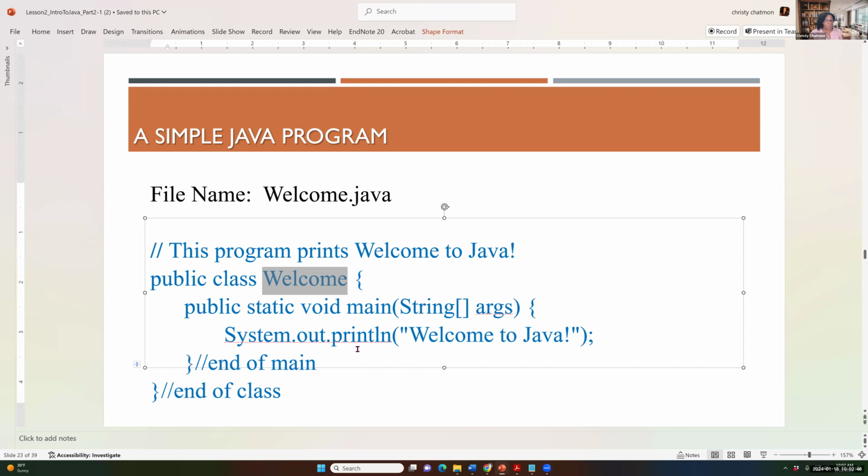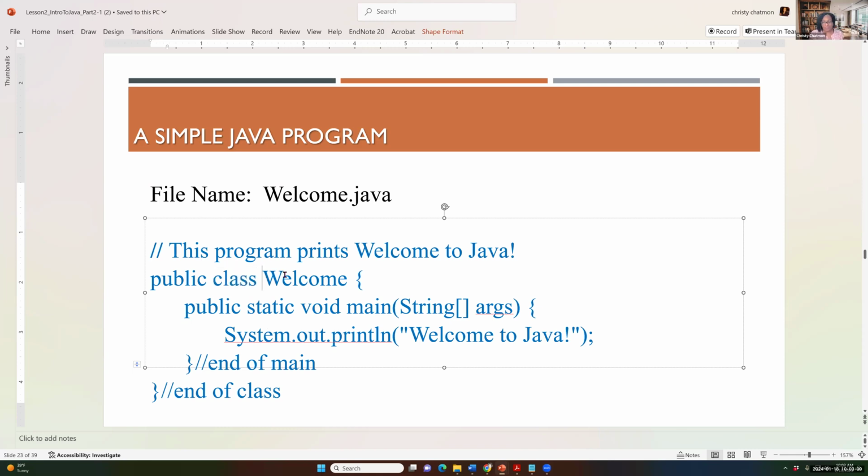Our Java programs always start with the words public and class, those special words, okay? We'll talk about what public and class mean, definitely, but not necessarily today. Public and class announce to our Java compiler, hey, this is a Java program.